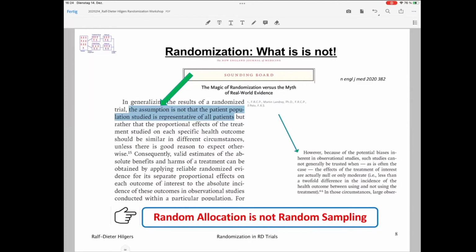On the other hand, Collins concluded that the special importance of the random allocation process is that it can mitigate bias, and that is not possible in observational trials, as, for example, you have in real-world evidence. You must take that into account. So this is rather a very high standard. Random allocation is not random sampling, no representative sample comes out, but it avoids bias in the best way you can. So how will we implement random allocation?